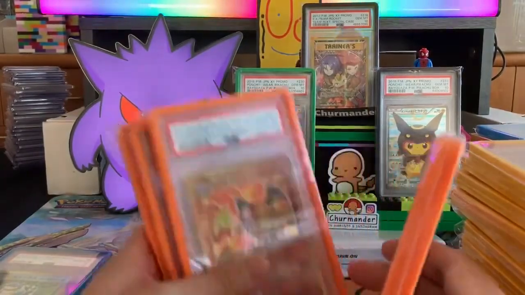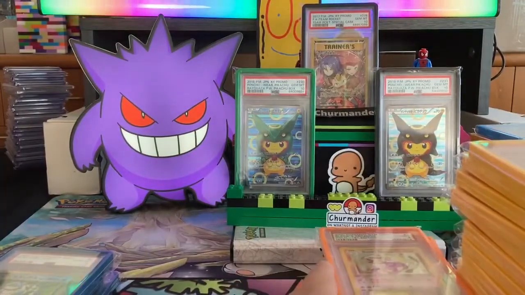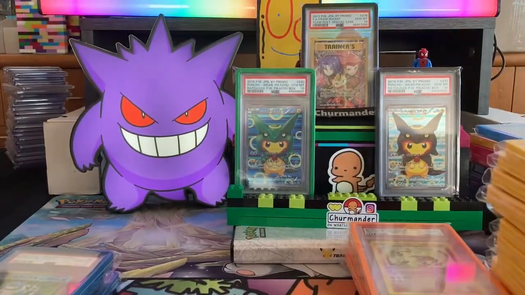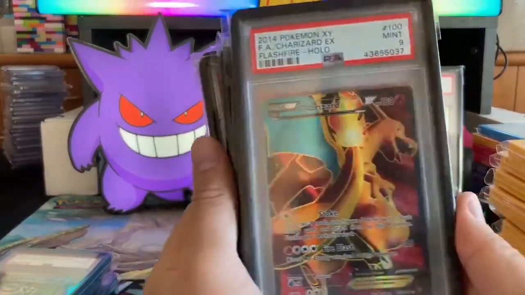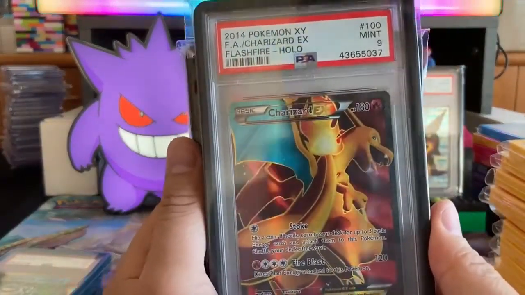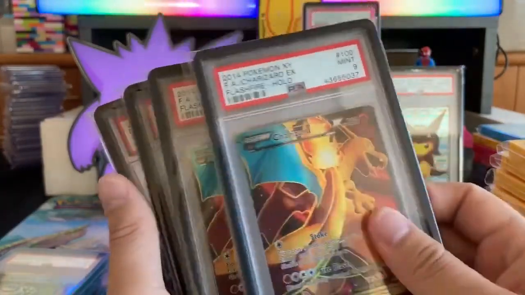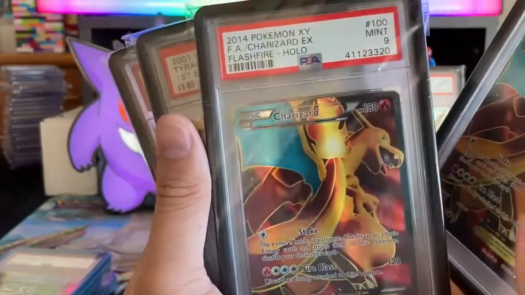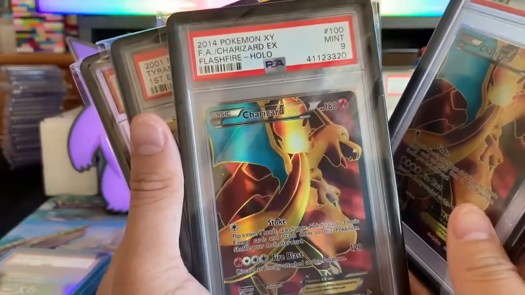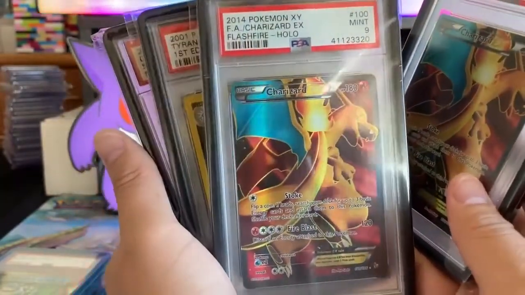Surprisingly, I don't even have a lot of Charizards in my top 10. It's really these different Pokemon that really stand out to me. Although Charizards are very valuable, I get it. Everyone loves Charizards, probably because of the anime and just because he looks like a dragon with fire on his tail. Look at that black border on this Flash Fire Charizard Full Art EX.